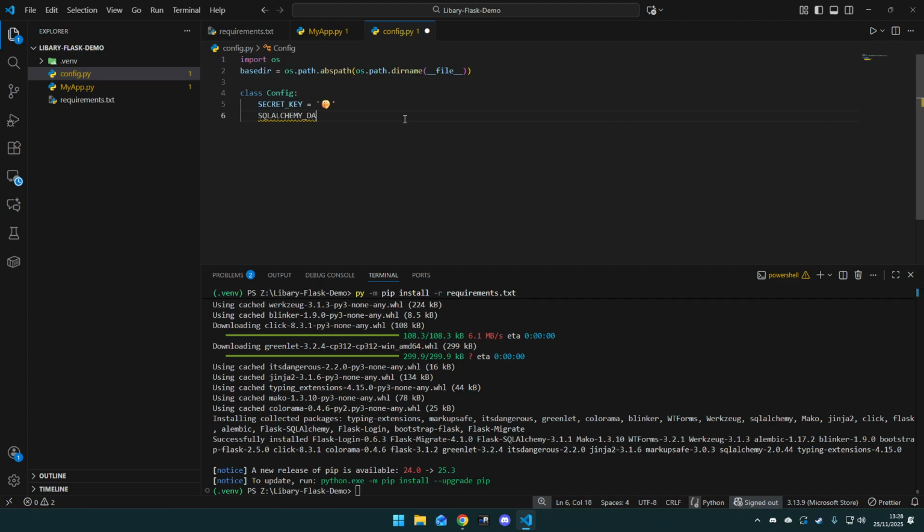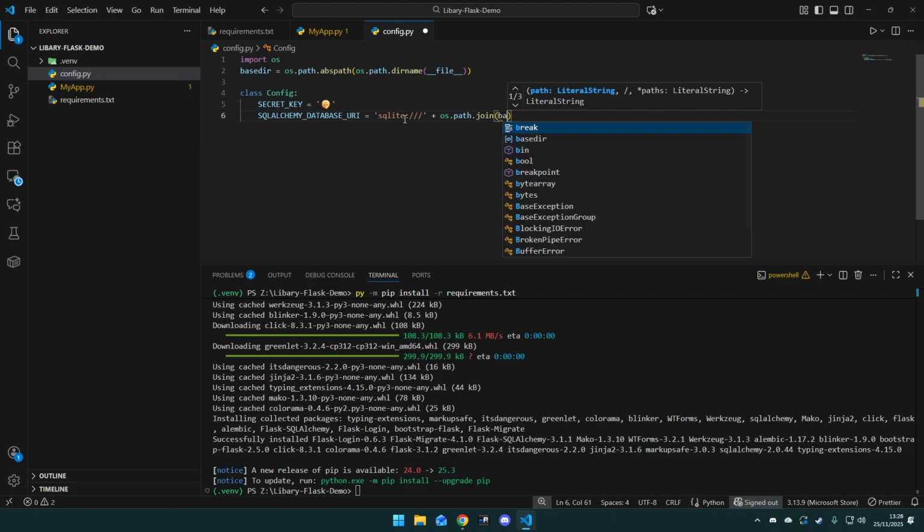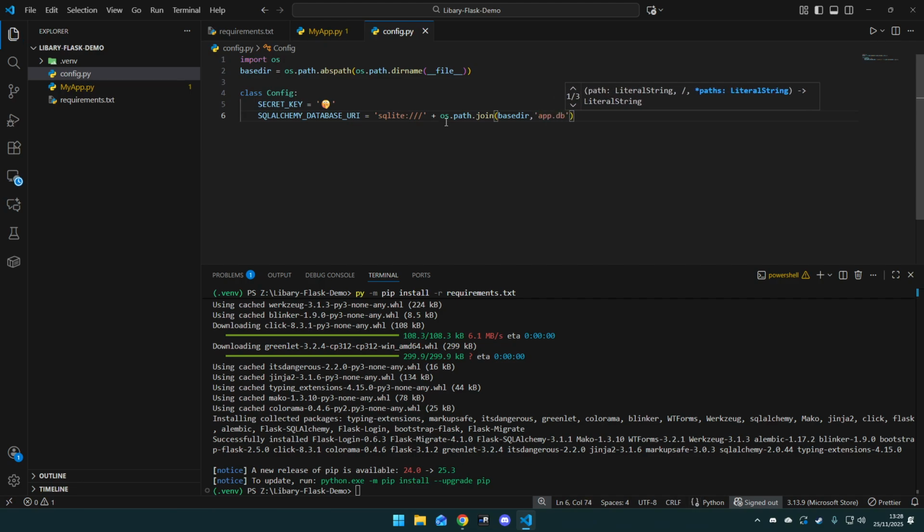SQLALCHEMY_DATABASE_URI is going to be single quotes, sqlite: then we've got three slashes, and then we can use that base directory stuff that we just made. os.path.join our base directory with app.db. So this one's a lot simpler.